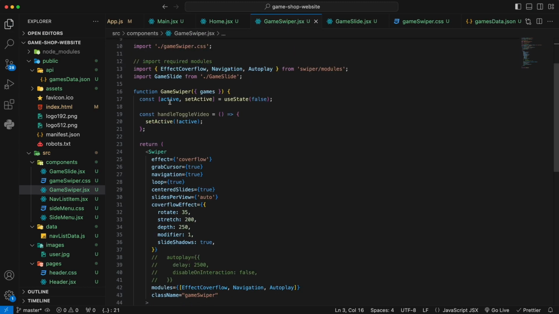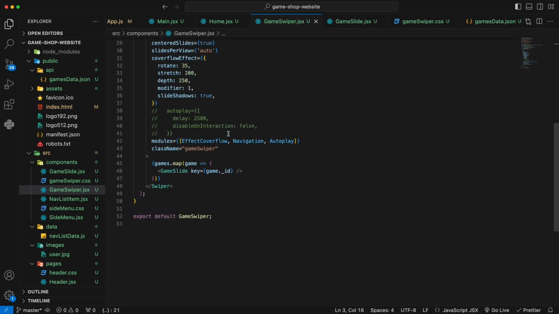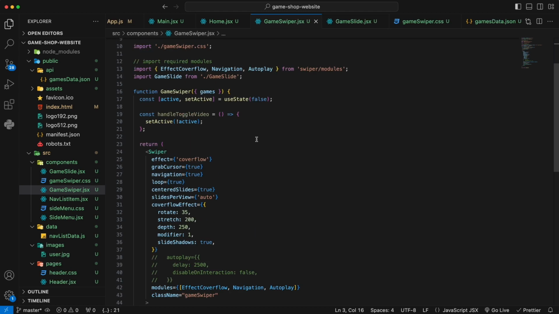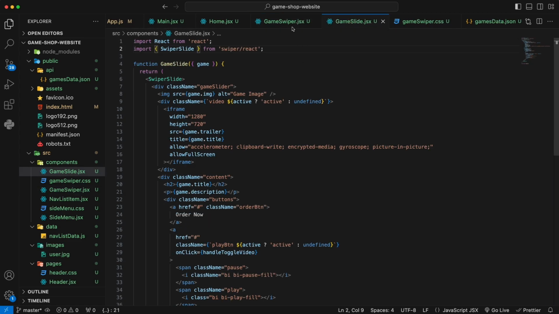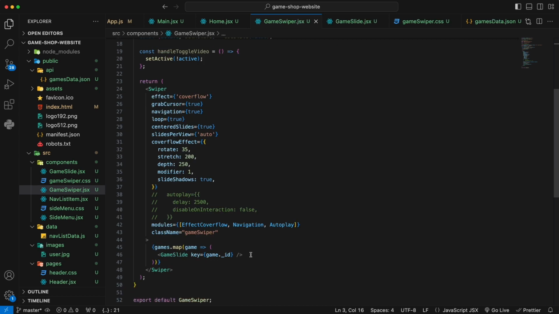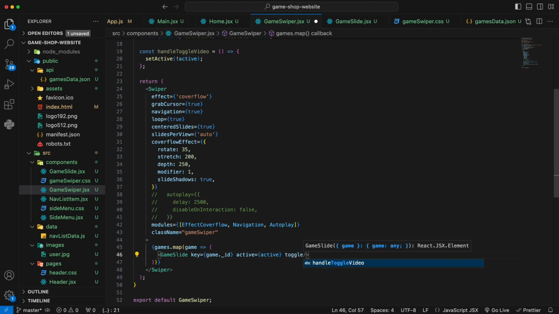The second one is that we set the status in the parent page, but those events are going to be handled in the child page. We can rewrite this code in our child component, but what I'm thinking of is to just pass them as a property. So here we say active equals curly braces active, and handle toggle video, we just say toggle video.